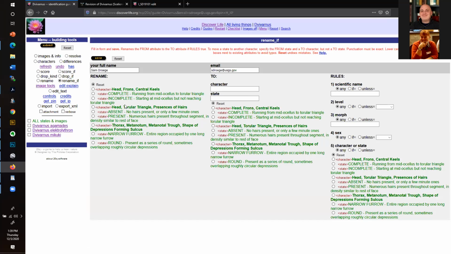So you can do that with any of these characters. You can add additional characters, all that kind of stuff. So now though, let's score in this very simple guide. I've simplified a lot of what was already in there for these species. And so what we would do is I would do score again, and I would click on a species this time.